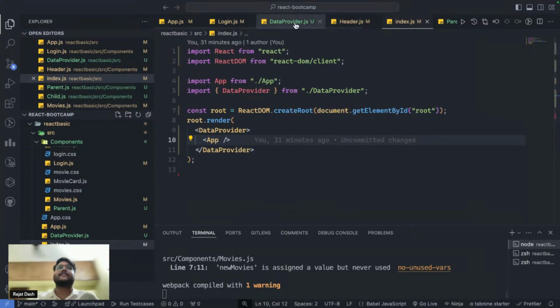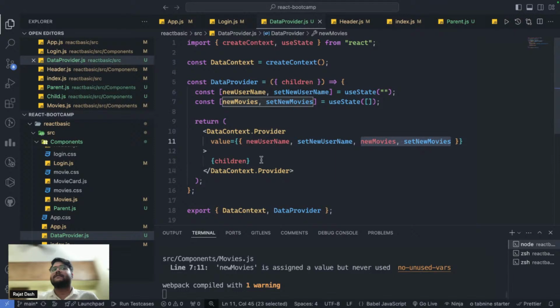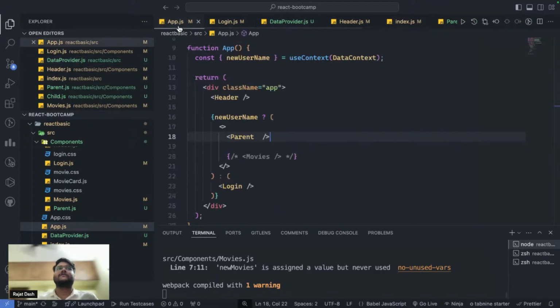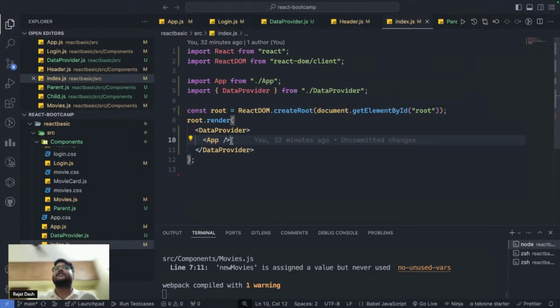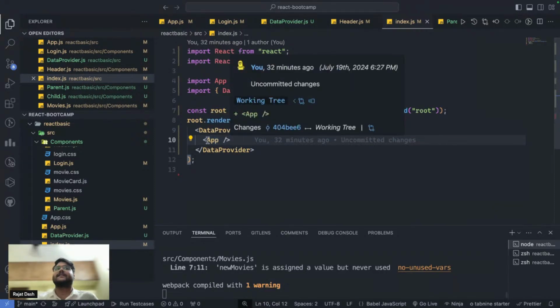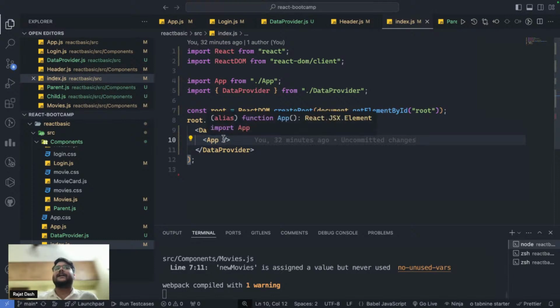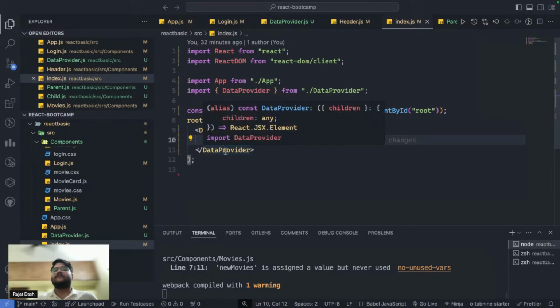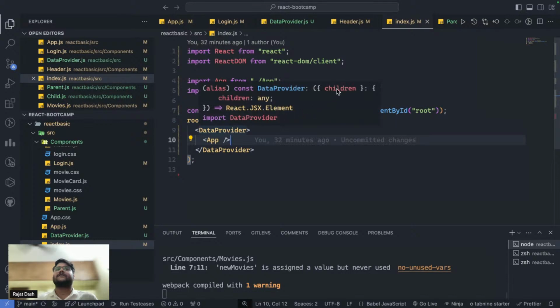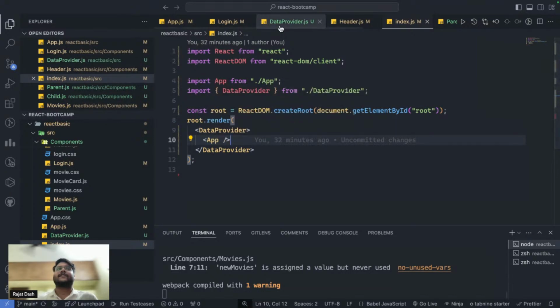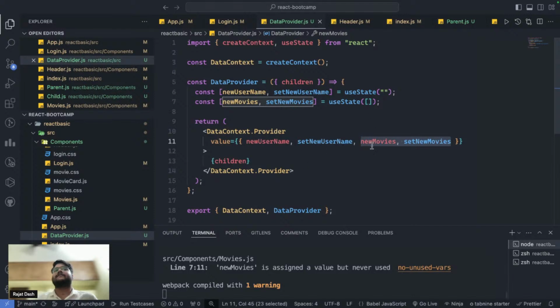And children, I also explained. Whenever you want to access the JSX passed by a component, you can access it in the form of children. So right here, here is my index. Here also, I want all the components, all the JSX which is inside this app, to get the data from the data provider. That's why I've used children out here. So whatever will be passed here can be accessed here and it will have the information. Got my point?